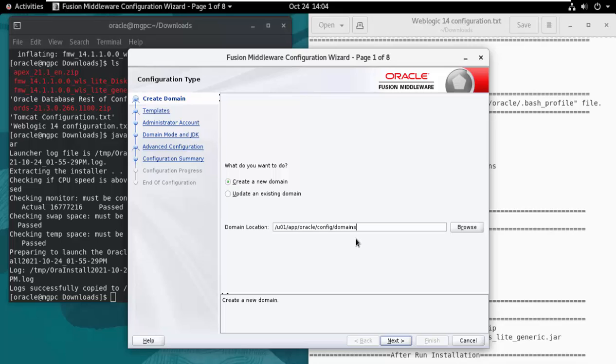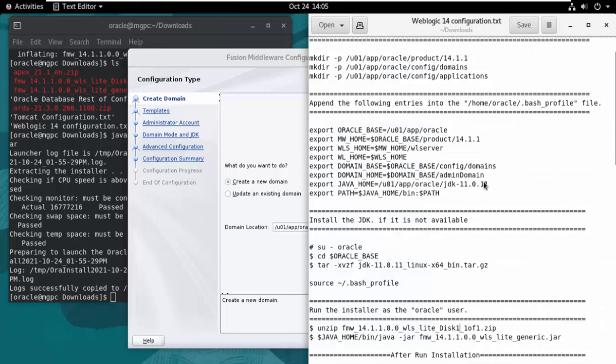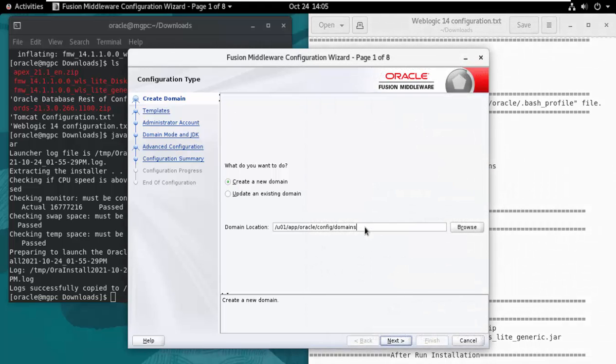Viewers, I want to place my admin domain in a particular folder. That is why I have set an environment variable. The folder name is admin domain. So copy this. I'm going to append with this.